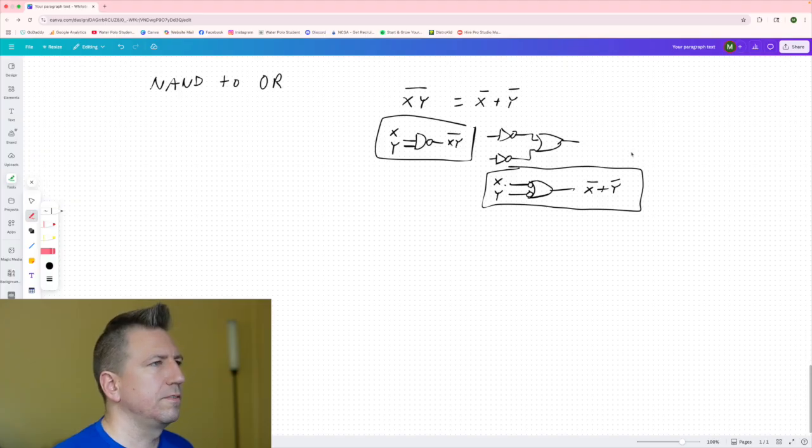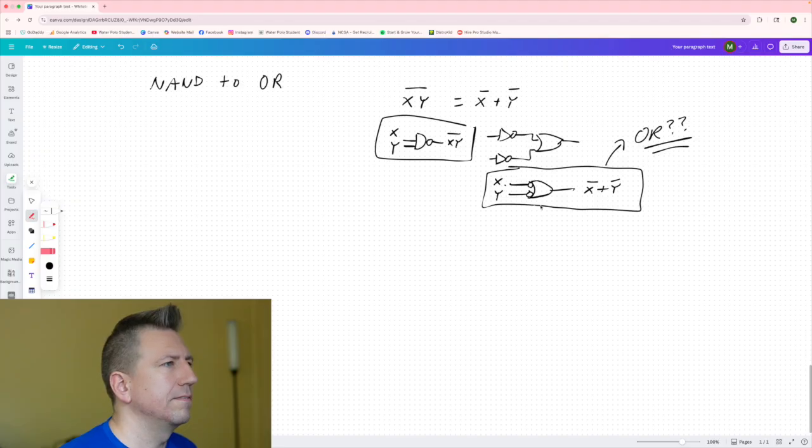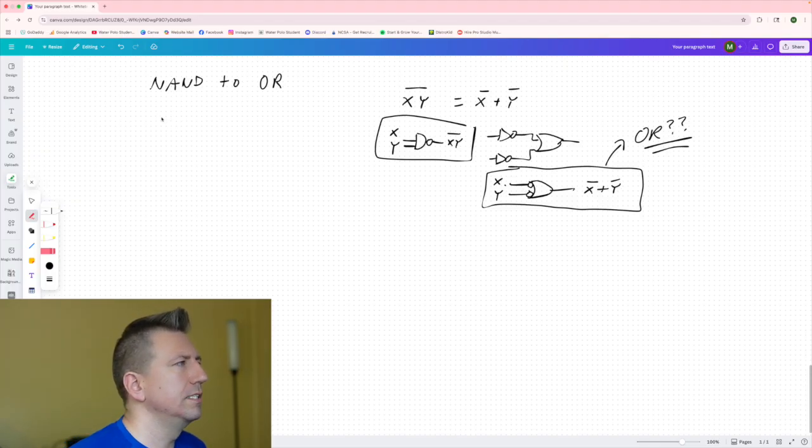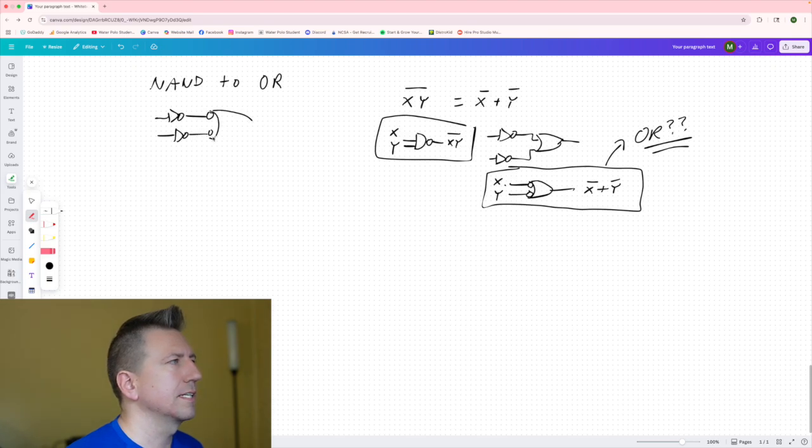Okay, and it's helpful for us to look at this one to find our OR gate because we have an OR gate already built in there. So how would I make this a straight up OR gate? Well, it makes sense that we can double invert the input right here, and if we can do that, we'd have an OR gate. And so we're going to try to use our NAND gates to invert our input to our existing NAND gate, which looks like that, right? If we can do this, then we'd have an OR gate.